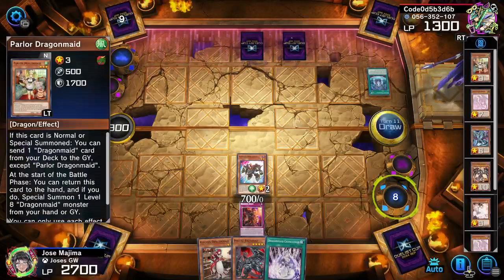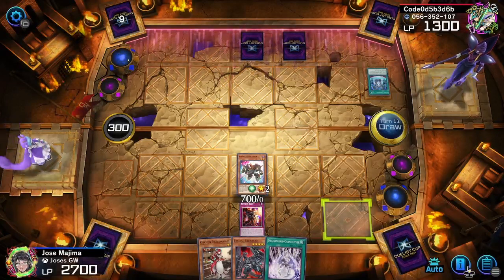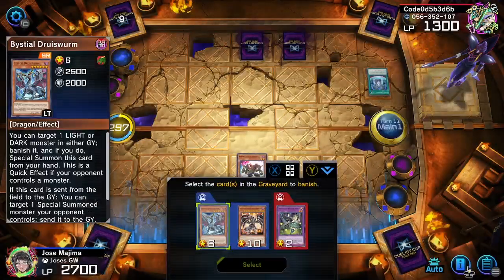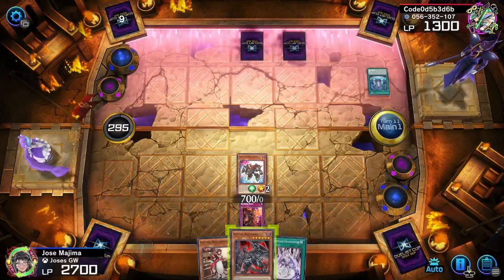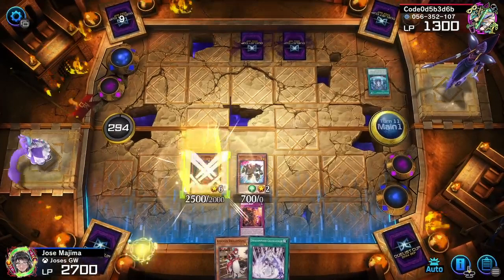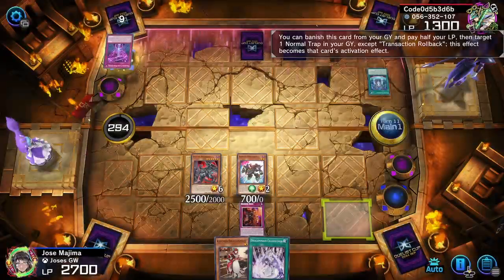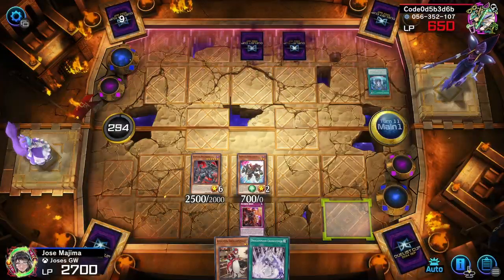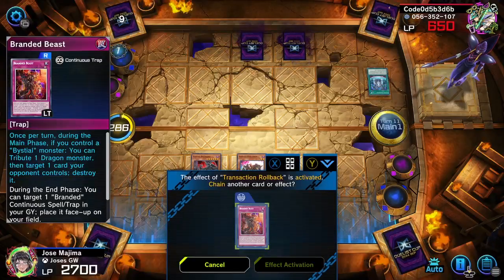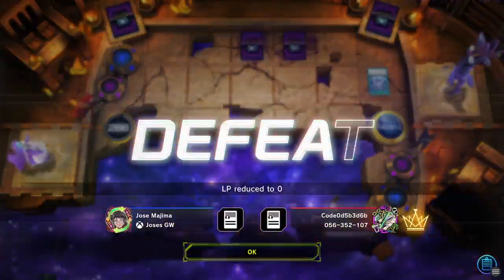Alright, that's something at least. Okay, effect. Banish this. Yeah, because that card's fucking annoying. Attack. Okay. Oh, shit. Oh, wow. He actually won.